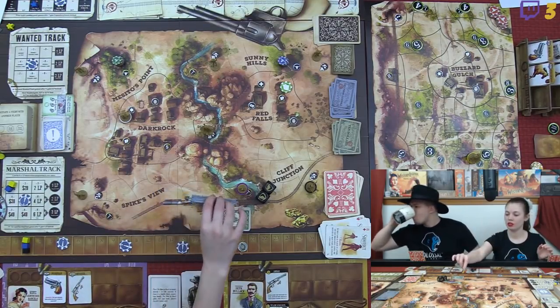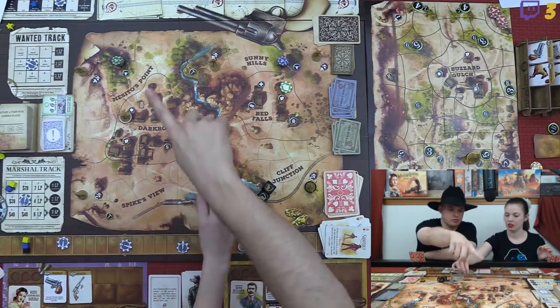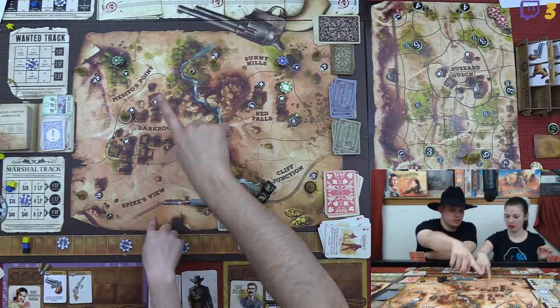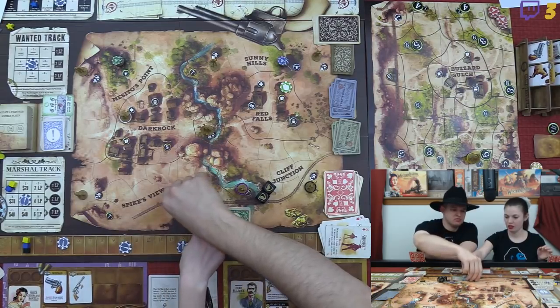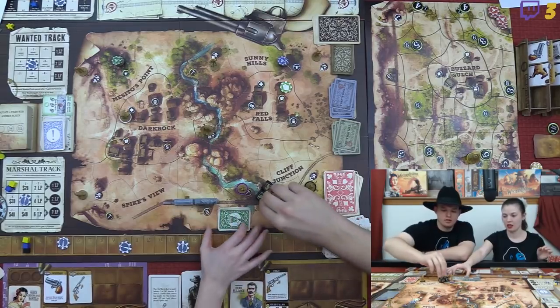So does he go here or does he go there? Here? Was it here? Yeah. It was up there, yes? No, it was on here. So is it this one and then this one? Yeah. Okay, so it's there. Then it is my turn.